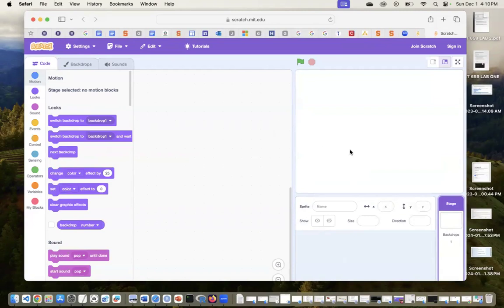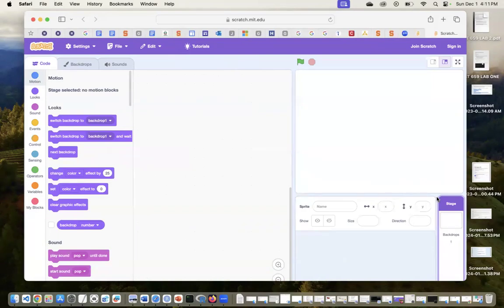Scratch is so fun. It's so easy. I don't know anything about coding, but with the tutorials that are available on Scratch, you can as well create any game of your choice. So before any other thing, you need to look for backdrops.